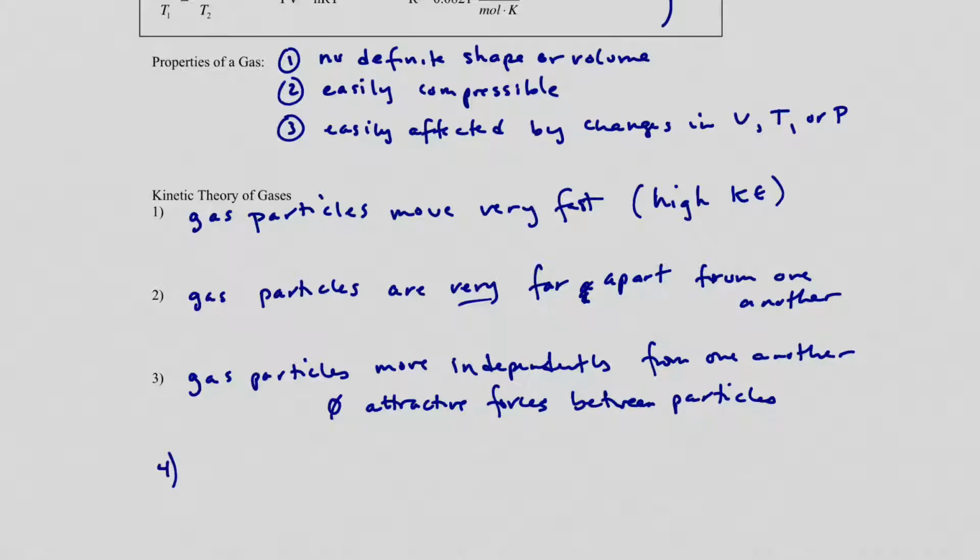Fourth, gas particles have elastic collisions. What this means is kind of hard, because it is not a familiar experience in everyday life. Normally, if you have two things collide with one another, they essentially lose some energy in that process. But when gas particles hit each other, the total kinetic energy is not lost. It might be transferred from one particle to another, but there's a perfect elastic collision when gas particles collide.